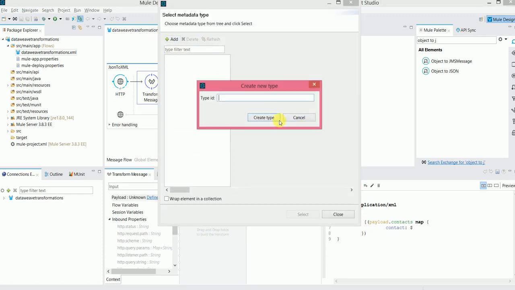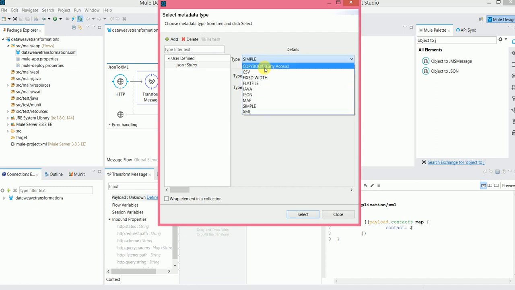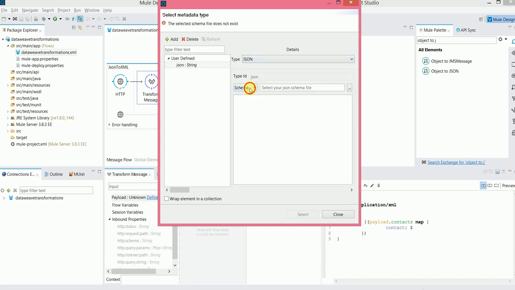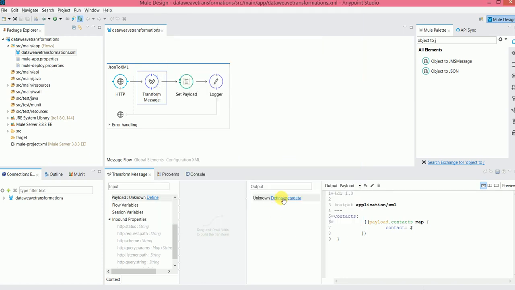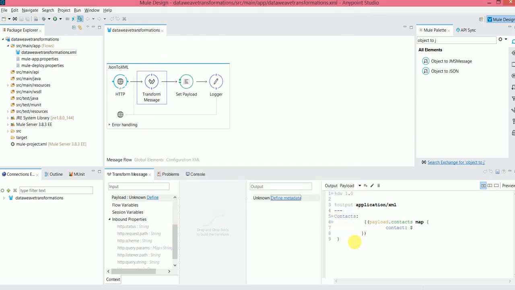So add, it will be something like JSON, and you need to create a type. In the drop down you can keep it as JSON, drop down the schema, select example, and select your JSON file, so that it shows the indentation of the JSON data. Then at the output you can define the metadata. You should be creating a sample output. For small data we can define an output, but for larger data we can go ahead with writing the code directly on the output panel over here.